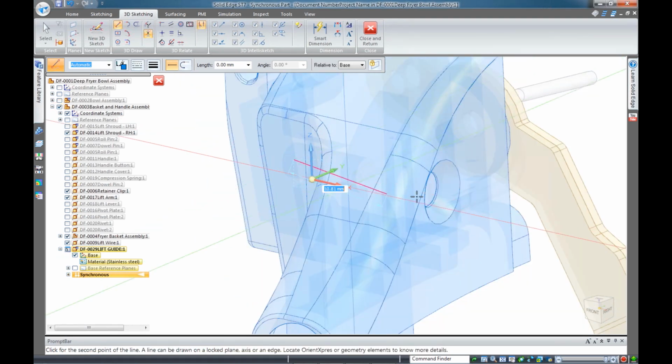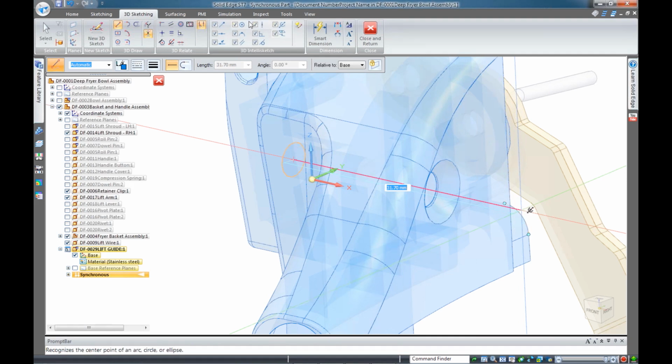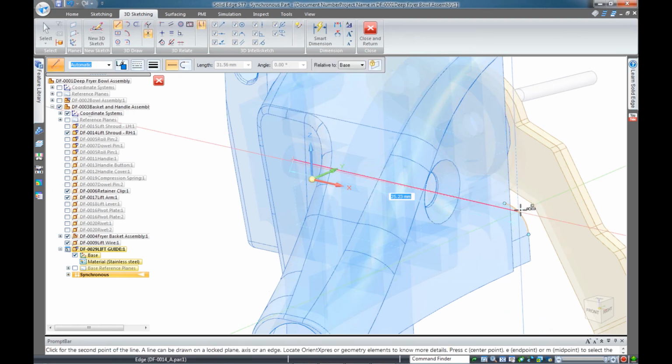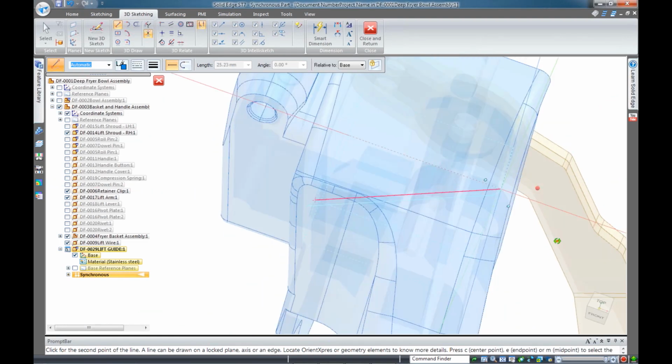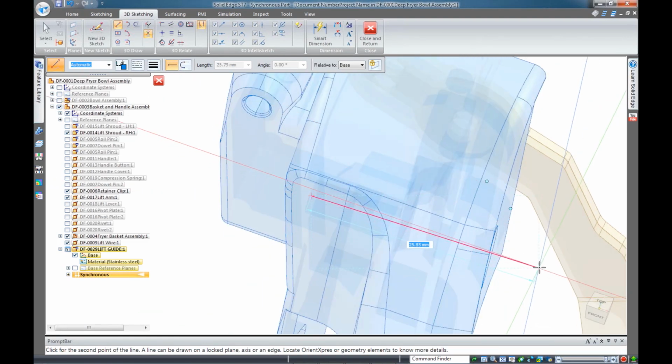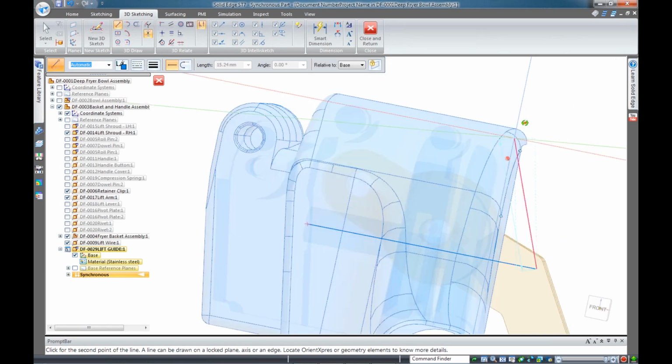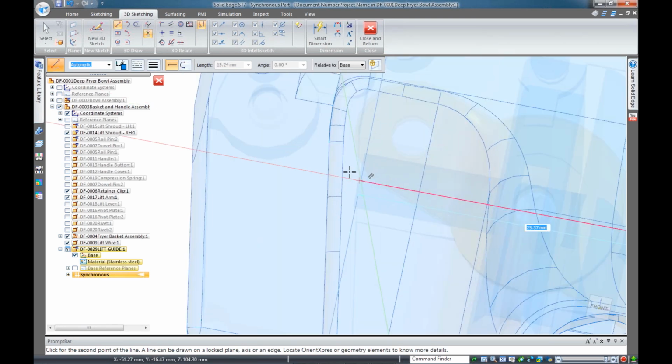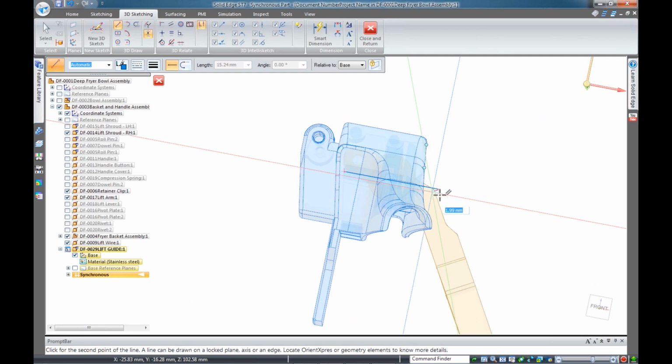There we go. And as I come out, you can actually see at the end of my cursor a little trident that's coming out. That is actually part of my IntelliSketch that's helping me maintain and recognize my coaxial alignment. So as I come over here and extend this line out, let me rotate my view a little. I'm locking on and staying parallel with the center line of that circle. And there it is, center line of my circle. Now I'm just going to quick draw a straight line right there. And as I rotate my view around, you can see I'm going through the center of the circle, coming out the front part of the back side of the handle.